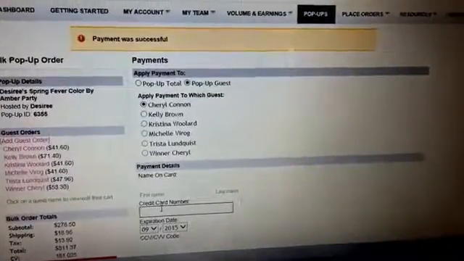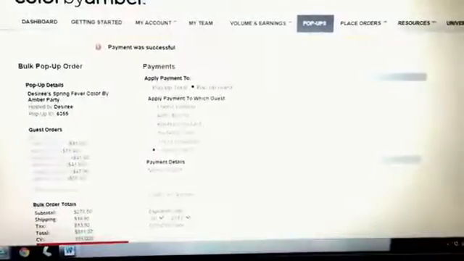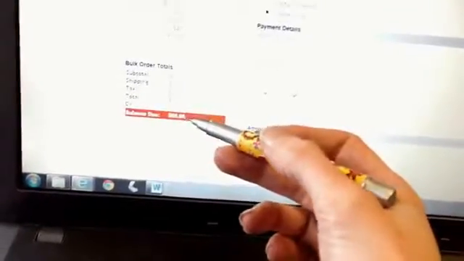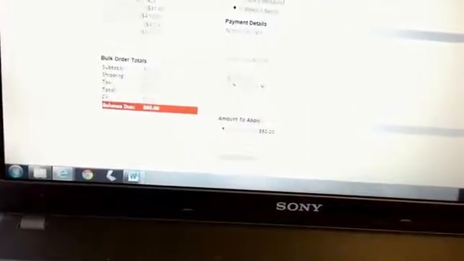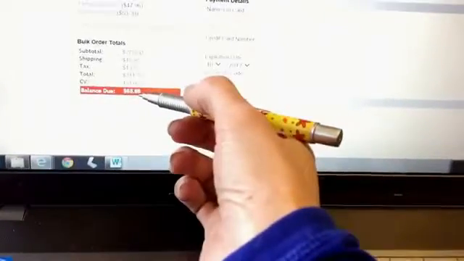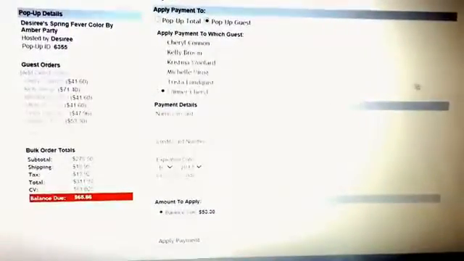Okay, next one. I'm going to go to the end and then I'll show you the very end. Okay, just on the last part here. So this is where I do my shipping, or if you've made a mistake, you're going to have a big balance here. But if you haven't made a mistake, you're still going to have a big balance here. And I'll tell you why. Because that's not reflective of actually what's going on. It's your previous balance before this one goes forward. So don't panic, okay? So first we do pop-up total.